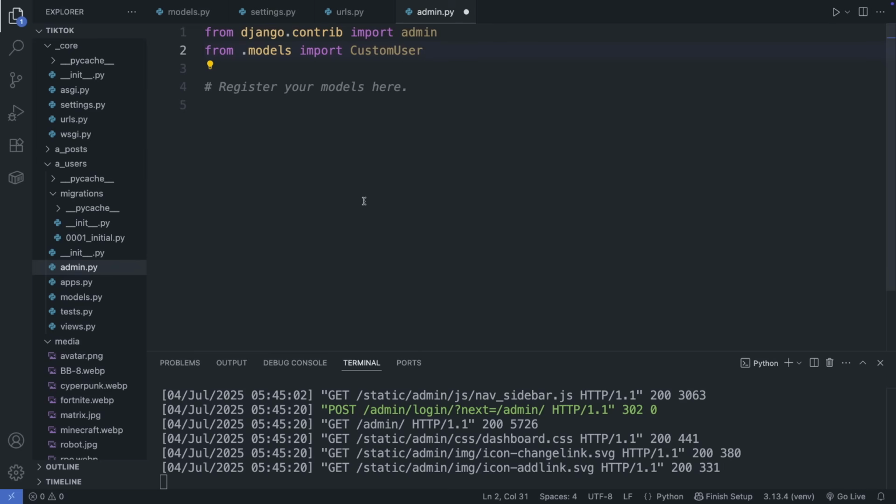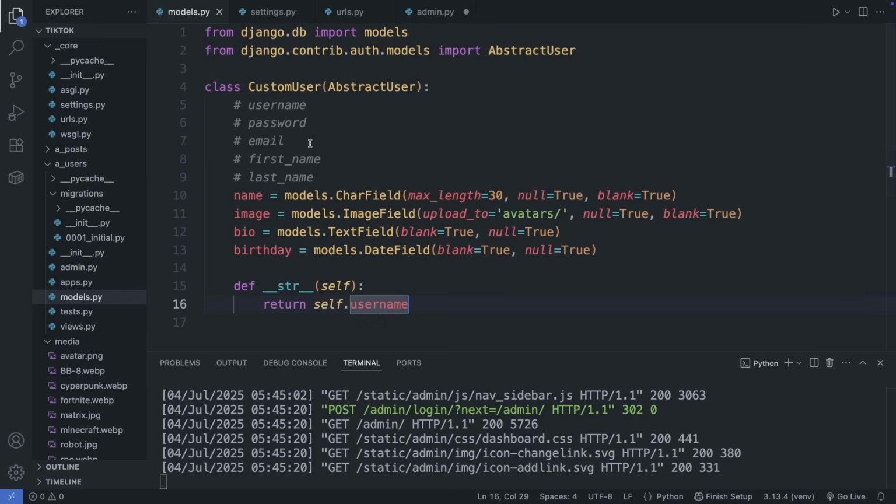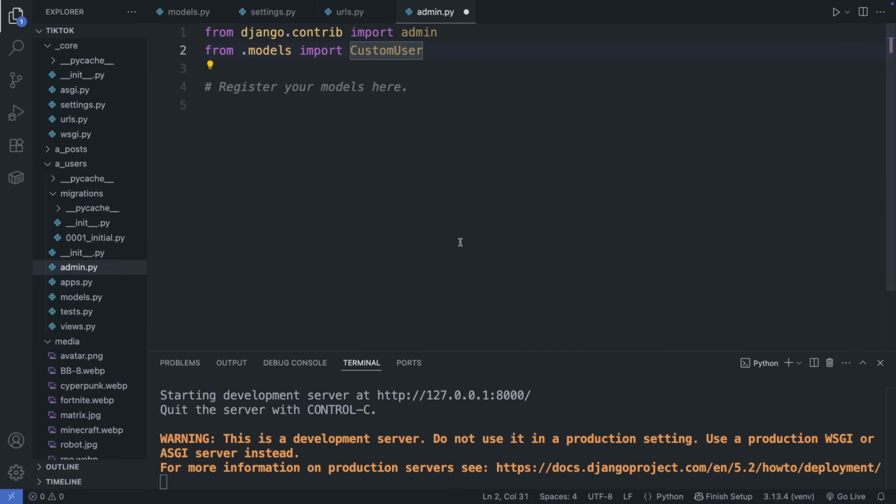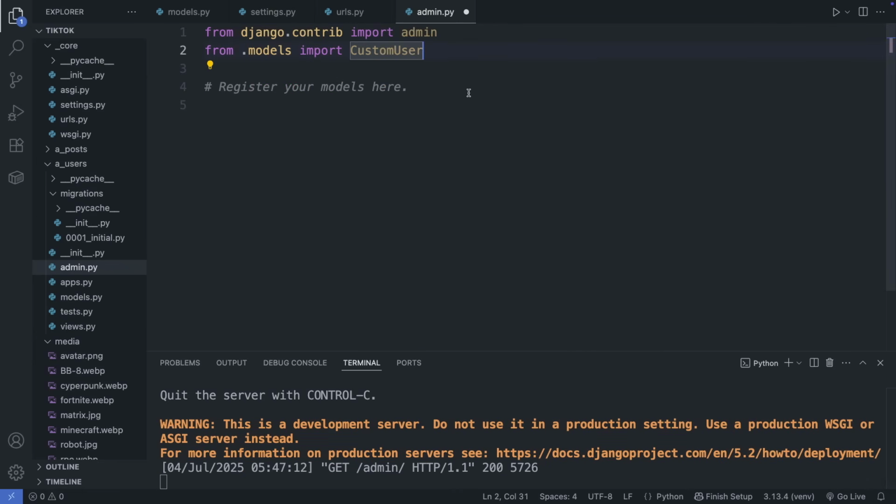And we import it with from .models. Here the dot means the current folder. And it is importing the custom user class we defined here. We can also get rid of the comments now for the inherited properties. Okay. So this will import just the custom user class. But if you want to import the whole file, you can use the asterisk. So this would import all the code now from the models.py file. However, it is recommended to import specific classes by their name to avoid name conflicts and clutter.